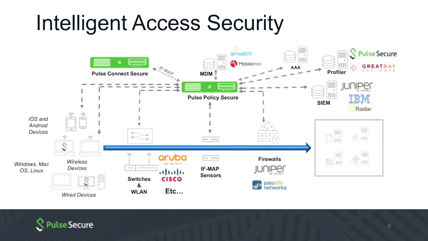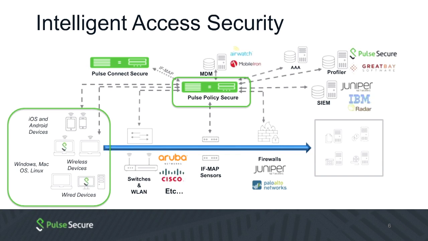On our last webinar, we walked through the collection of tools in our toolbox. Policy Secure is a solution composed of multiple components working together. And like any toolbox, you wouldn't use every tool for every project. We would pick the appropriate tool to accomplish particular goals. In the case of admission control, everything starts with the policy server. This runs on our PSA gateways or virtual appliances, and it serves as Radius server and a host checker, checking the posture of the endpoints and pushing out policy to the enforcement points in the network.